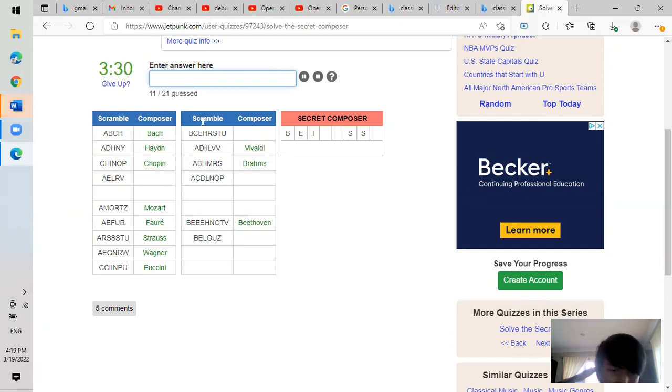Oh, okay, these are hard. Not a pianist, not a composer. No, there's a D. That doesn't fit. Oh, I'm stuck now. I'm stuck. There's 21. There's 21. No way. Ravel, of course. EGGIR. Regular. No, that's a piece. Plus it's two little words. Elgar? No, Elgar does not fit. There's no A. It's an I or L. I can't see. Or no, that's not a name. I mean, no, that is a name, but it's not a last name.